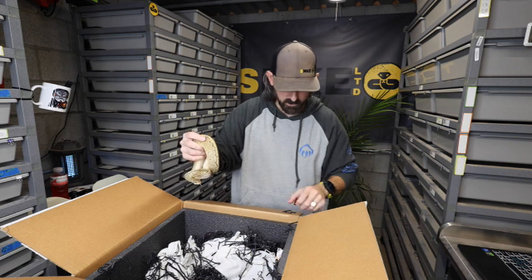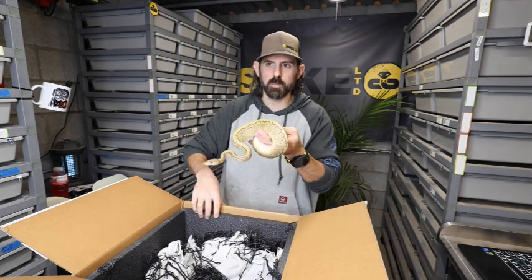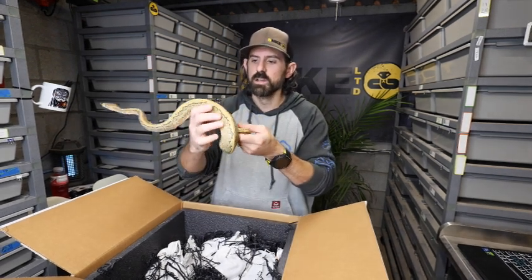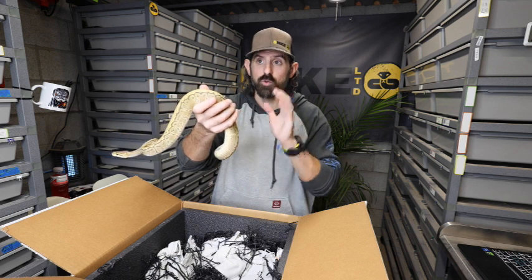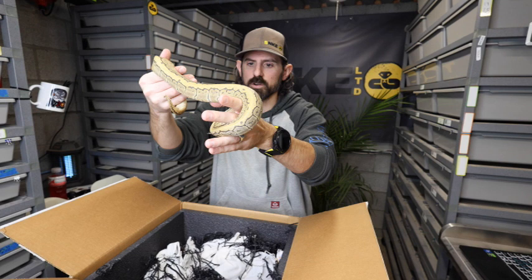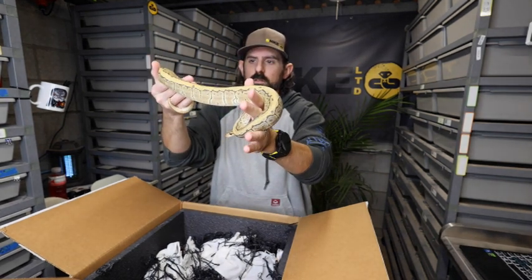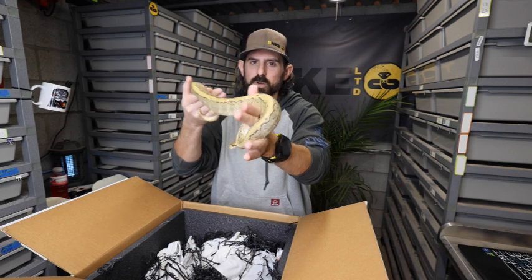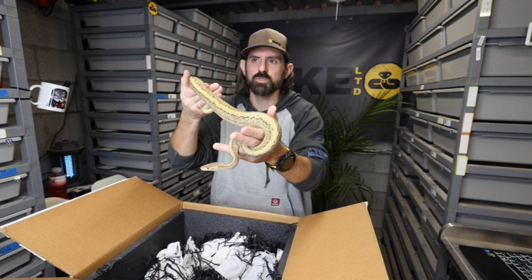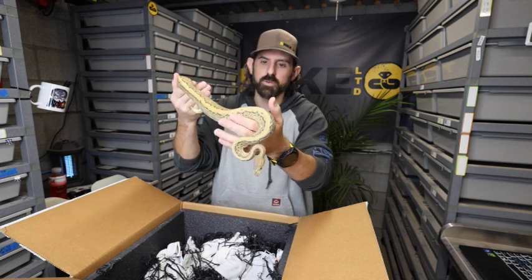This is the other female that's very similar to that Pinstripe clown pied, but she's kind of the opposite in terms of visual recessives. She's a Pinstripe Hypo double het clown pied. So she's obviously not, I don't need to worry about breeding her yet because she's not that size. But, you know, maybe a double visual clown pied I'd breed her to, or something similar. But again, it gets you into that triple recessive projects, the Hypo clown pied. At the very least, I breed her to a visual clown pied.